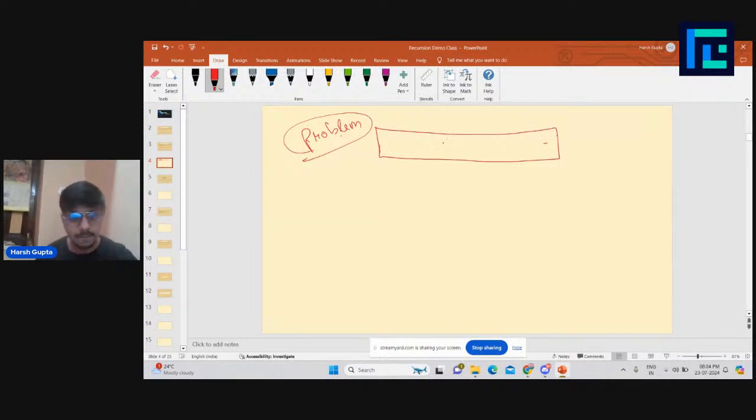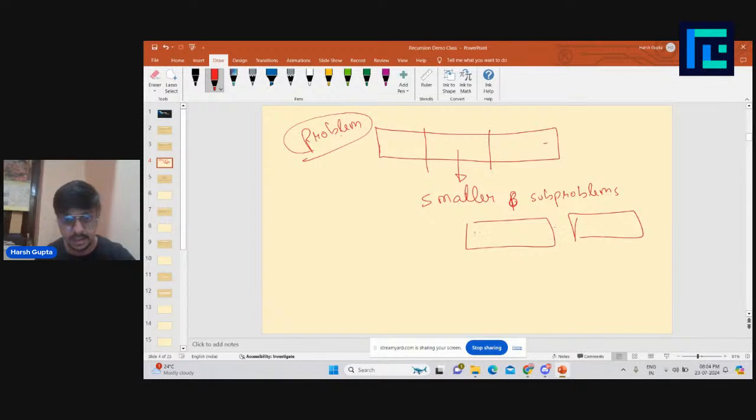Then how do you solve this problem? If you can divide this problem into smaller subproblems, solve those smaller subproblems and combine their results to form the result of the original problem, then you are using recursion.